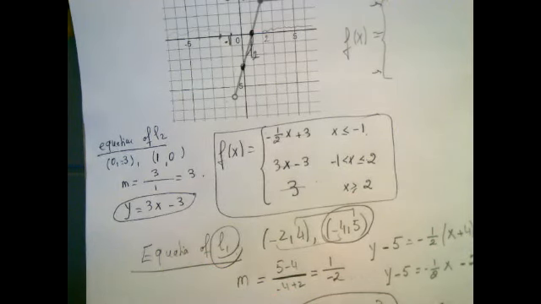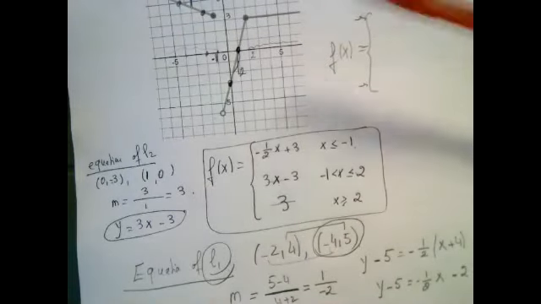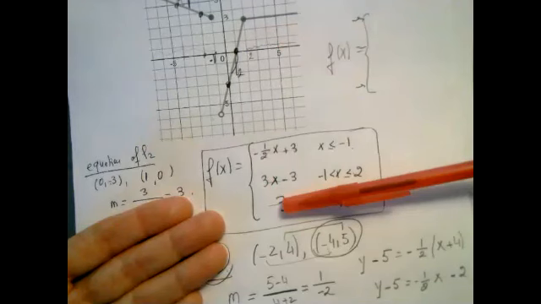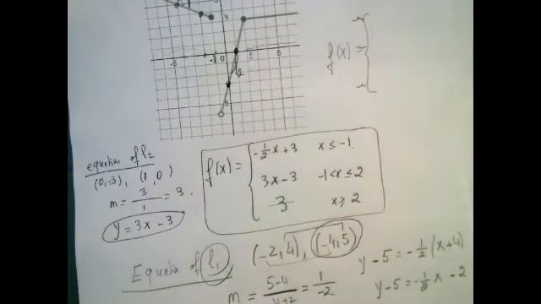There will be no multiple choice. So if I tell you to find a formula, I'm not going to give you 4 formulas and tell you to pick the one that fits. I'm going to give you the graph, you will have to find the formula, period. So you will not have a multiple choice tomorrow. Anything else?